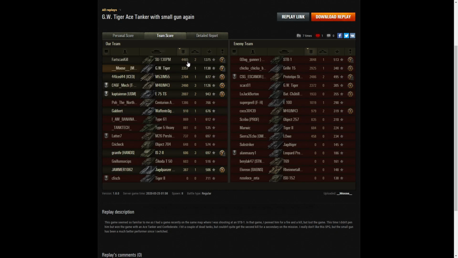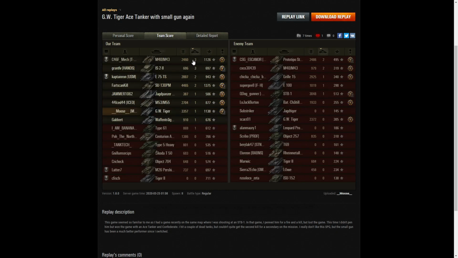Let's have a look at the team scores. Well, he didn't get the highest damage in that game. No, that went to the SU-130PM with 4,465 hit points. 3,357 went to Moose. And the next high scorer was the STB-1 on the enemy team, 3,048. When it came to kills, it was shared between our little kill stealer, the M40, M43, and the IS-22. Both got 3 kills apiece. Then follows the E75TS and the SU-130PM with 2 kills each, alongside the Prototypo Standard B and the enemy's M40, M43. Moose only got the 1 kill in that game.